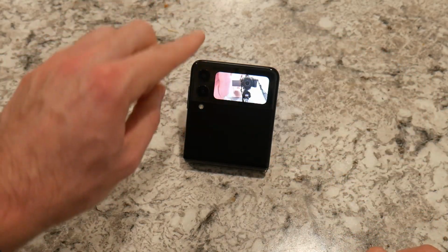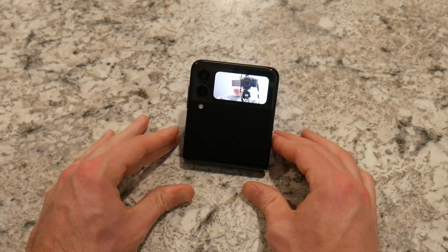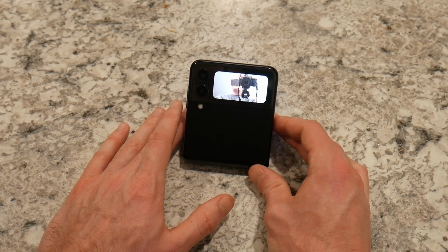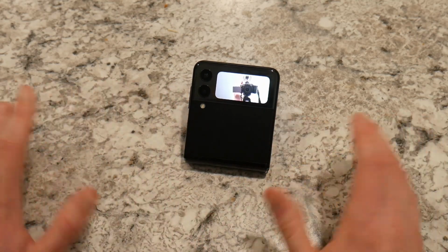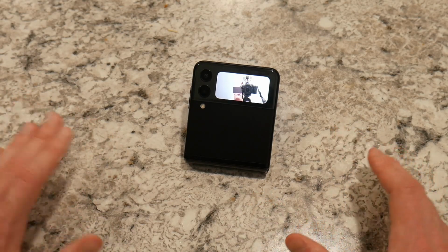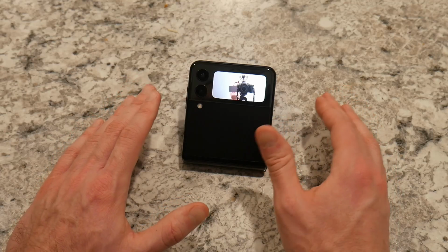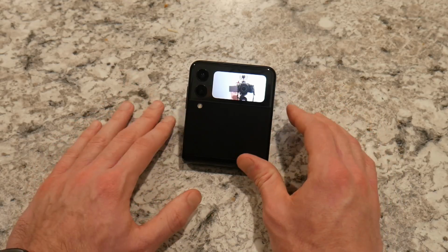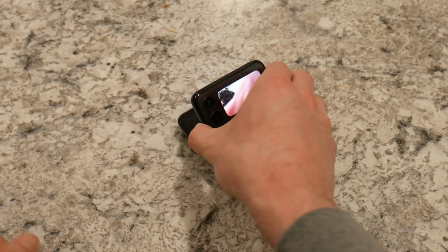Someone might say, oh, my head's chopped off or something, and in the viewfinder on the phone, it's not that way, but it's a great preview, and in some cases works pretty flawlessly, and everyone I know really liked that front screen. They could see how they looked, where they wanted to move, if they were centered, and you could tell if a photo was going to be good for the most part before someone even took the photo. So that is a really cool feature, and I really liked it.